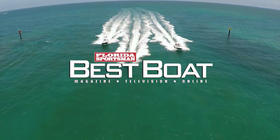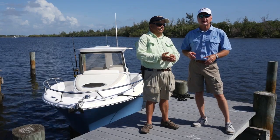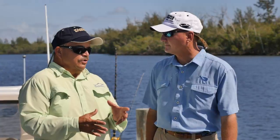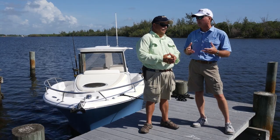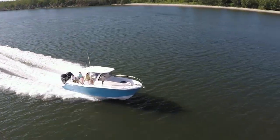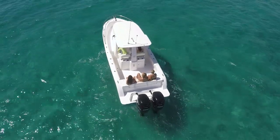Welcome back to Florida Sportsman Best Boat. This week, we'll be featuring family-friendly offshore center consoles in the 26-to-30-foot range. Now we're going to check out the Belzona 277 walk-around. To call this boat a center console, you can because you can fish 360 degrees, but it's so much more. It's got room for a long weekend on this boat — if you look inside the cabin, it is really luxurious. I've never seen a 27-foot boat have a cabin this nice. To find a boat with this many amenities in a 27-foot package that's still trailerable — in my opinion, it's the right size for someone that wants to step up from maybe a 23 center but doesn't want to make that jump into a full cabin boat. This boat might be the perfect compromise.